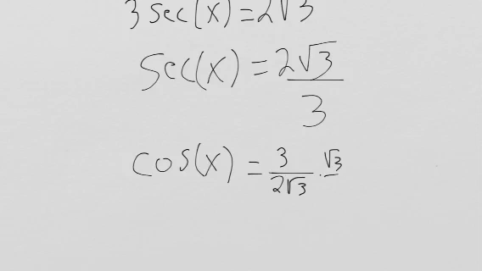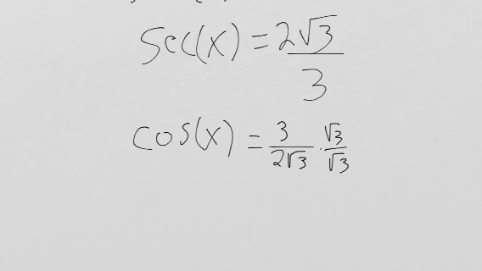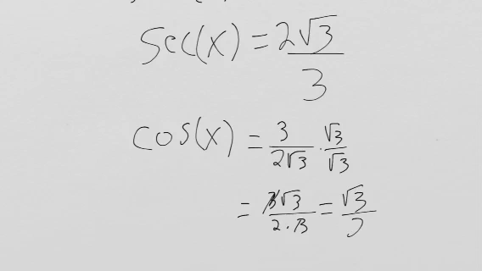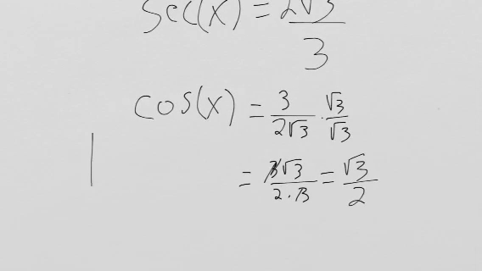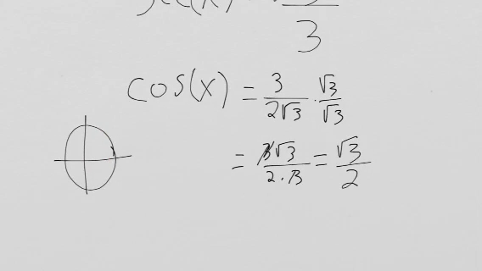Maybe we multiply by root 3 over root 3 to rewrite it in a different way. So we get 3 root 3 over 2 times 3, because our square roots cancel there. And then our 3's cancel, and what do we get? It's root 3 over 2. So really we're looking for where cosine x is equal to root 3 over 2, which is in these two quadrants. It's going to be a smaller angle to produce a bigger x value, so that's our pi over 6. So x is pi over 6 and 11 pi over 6.